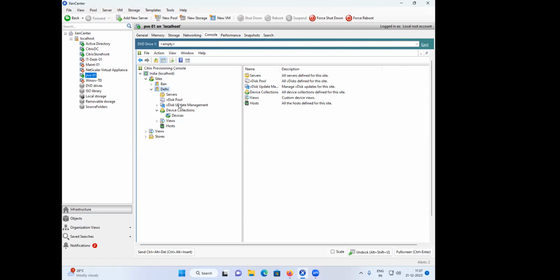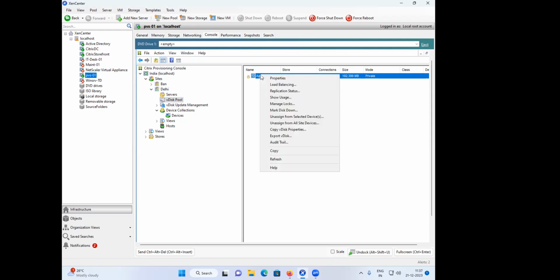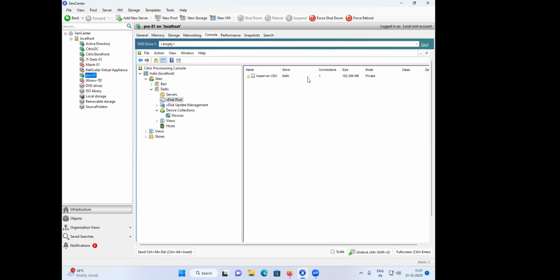Now again go to the VDX pool. It is still showing one connection. Right click on this VDX and refresh. Connection should be 0. Whenever you have any connections, you will not be able to do anything.